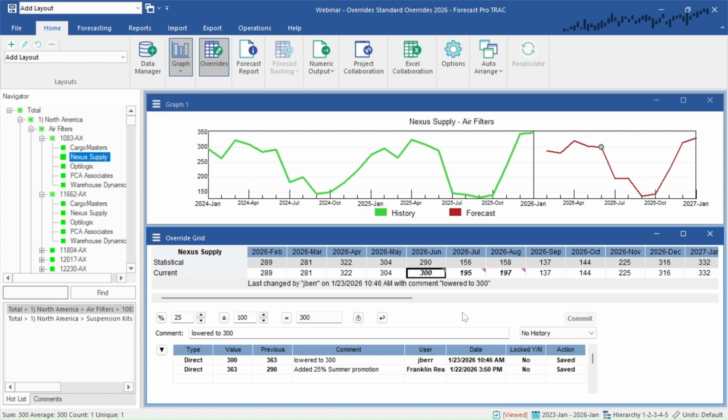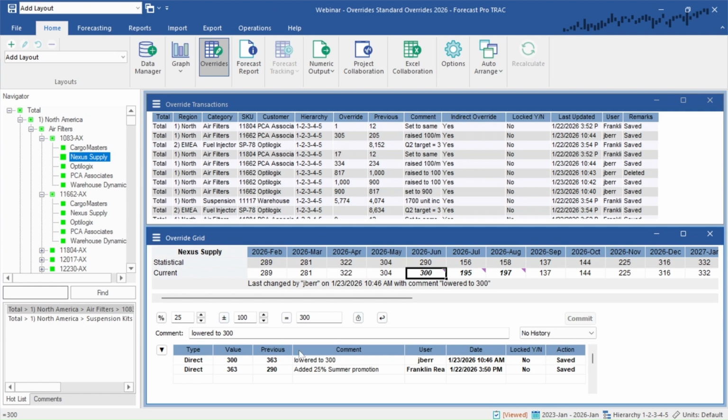So I'm able to make changes directly, but I do not lose visibility into any previous changes that have been made for this given period. So while I'm making changes in a single row, we still have visibility into previous changes that were made there, and we have access to them if I wanted to return to them.